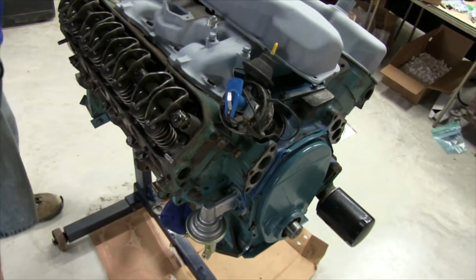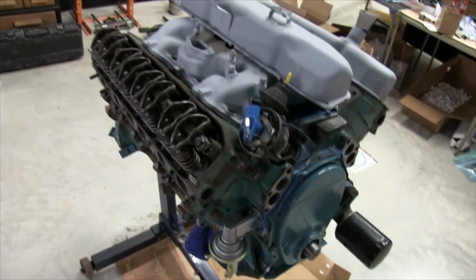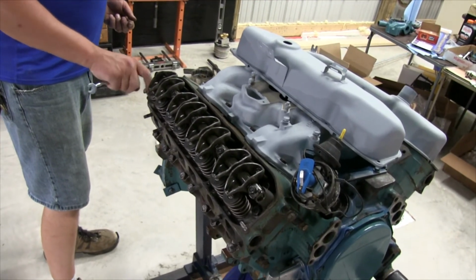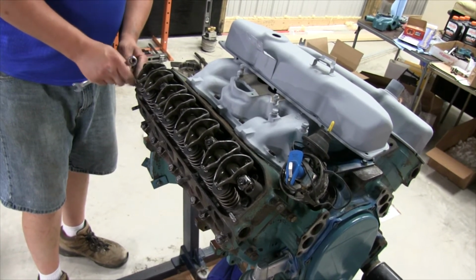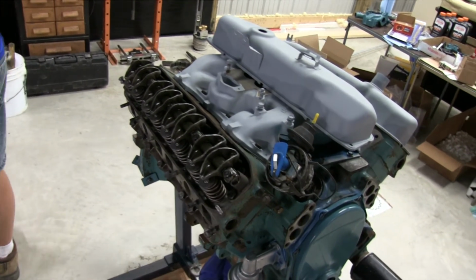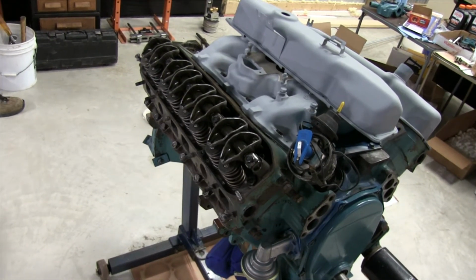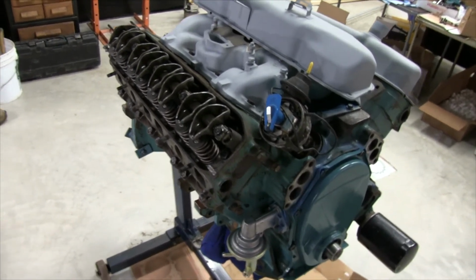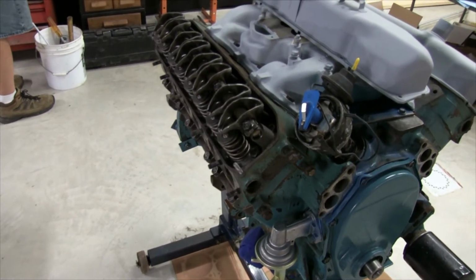So how come the ones at the edge of the valve covers are studs and not bolts? I don't know. What do you mean you don't know? I don't know, they are. They're just on some of these years they did that. Does it serve a purpose? I'm assuming for assembly so that they could just throw the gasket on this or just throw the valve cover on it. And then it's sent down the line to the next person who had the rest of the bolts. But they probably found out they didn't have to pay that one guy no more if they just let the one guy do all the bolts instead of 2 guys. I don't know. I just figured I'd ask. I don't know. Who out there in YouTube land, anyone have any thoughts?